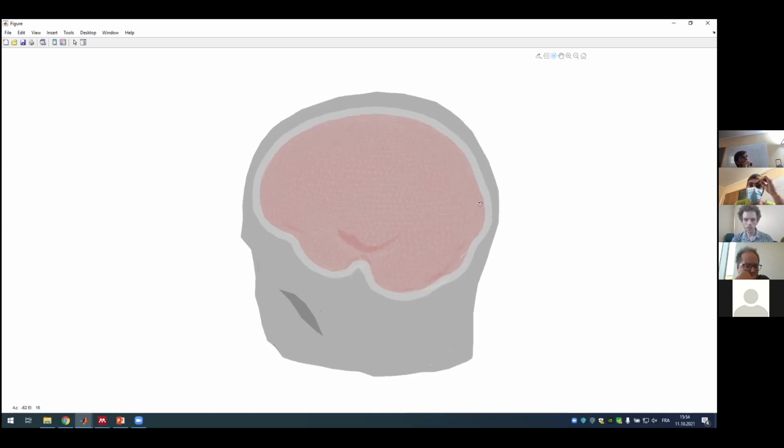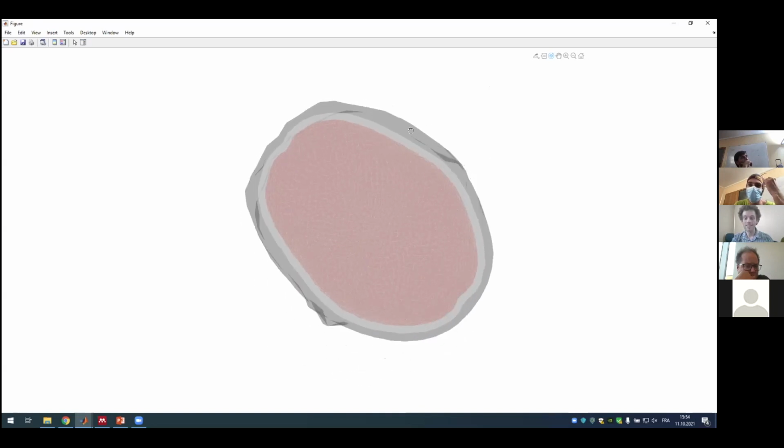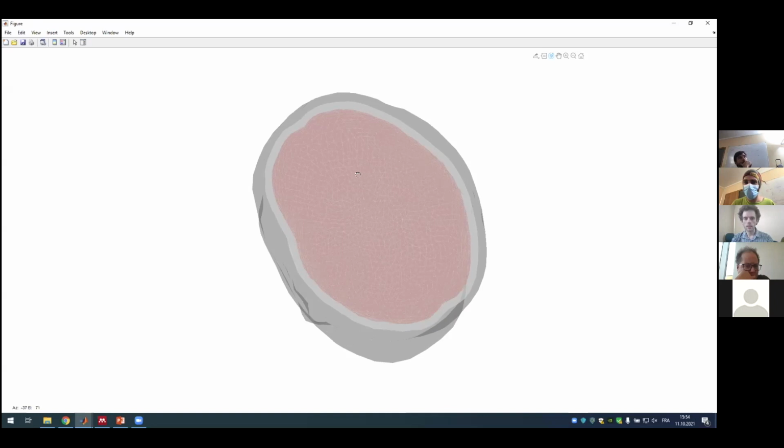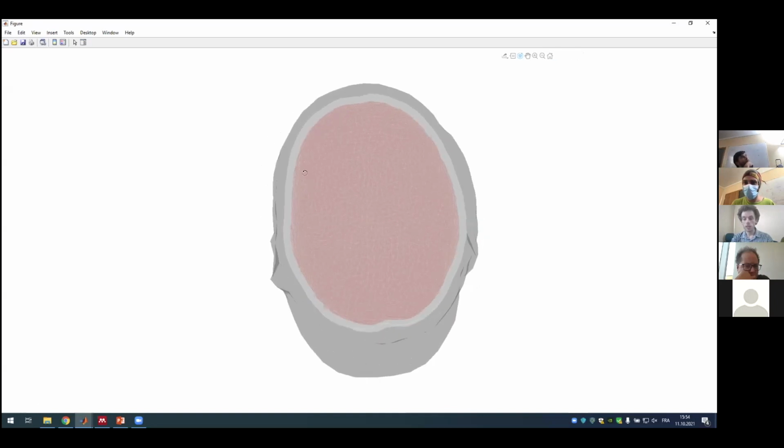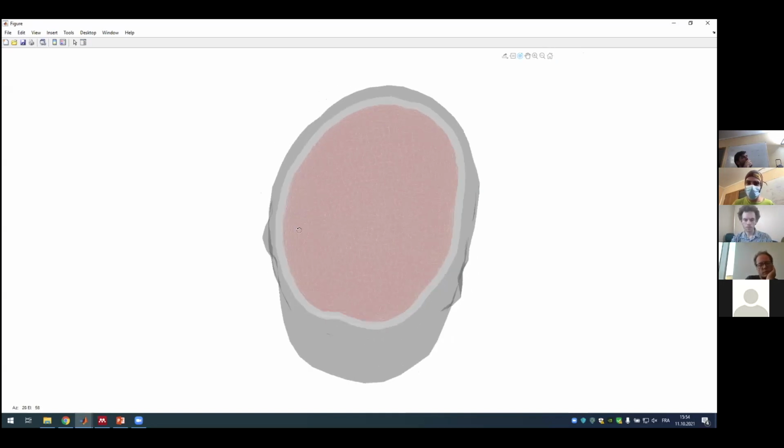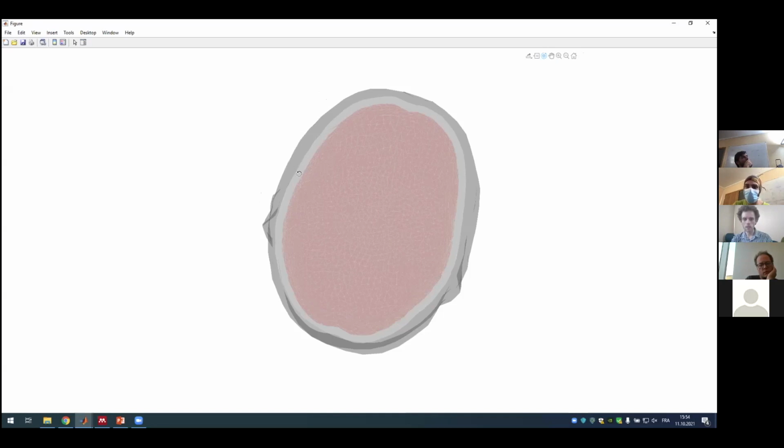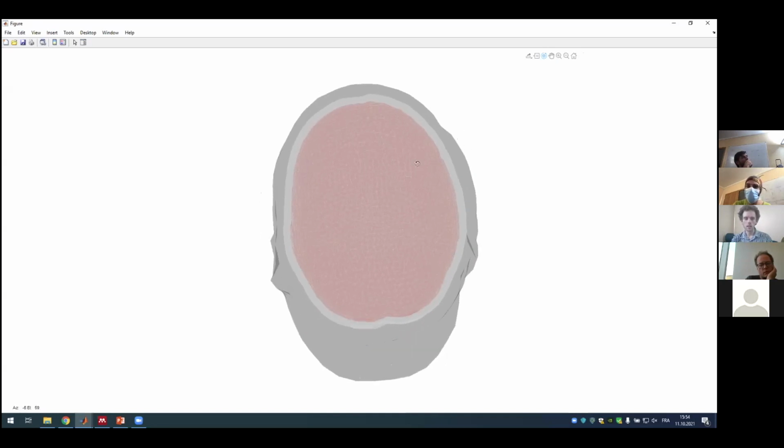Also, you must be sure that the different layers are not intersecting. For the spherical model it's fine, but for the BEM and the FEM, finite element model, you will have issues, so you must be sure that they do not intersect. If that's the case, you will need to either smooth the segmentation or play around with imerode or imclose, so you close the image so that there is no hole anymore. And also make sure that there is a good amount of distance between the different layers, otherwise they could fail.